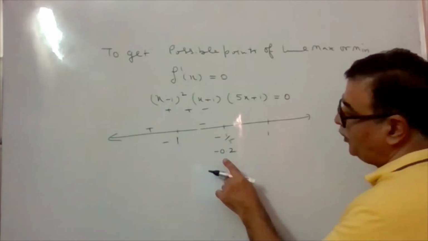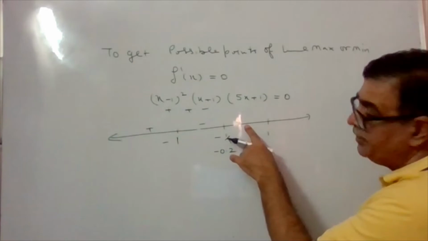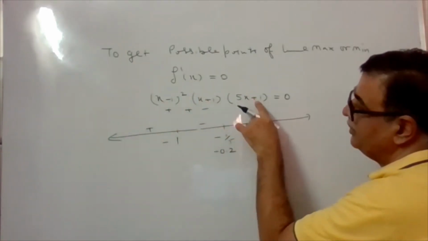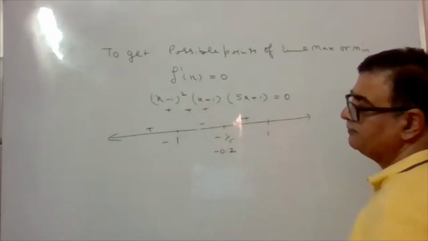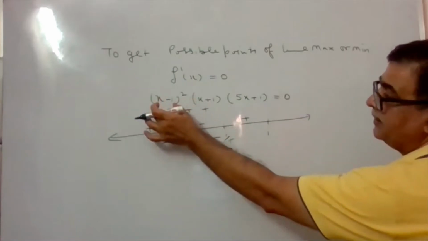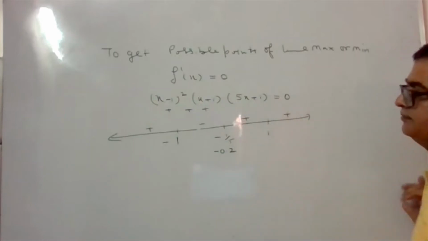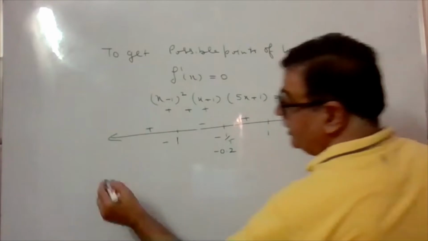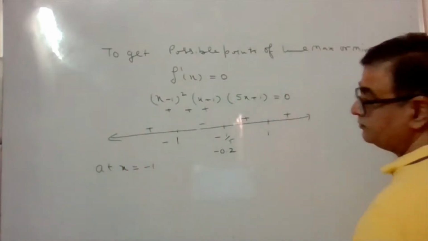Then I go between 0.2 and 1. Will it come 0 here? When you take 0, it will be 0 here, it will be 1 here, it will be 1 here. So will it be plus? Yes, all 3 plus here. And above 1 when I take, this is also again coming plus. For example, 2 I take, it will be plus, plus, plus, so it will be plus. So what you should say now, at x is equal to minus 1.